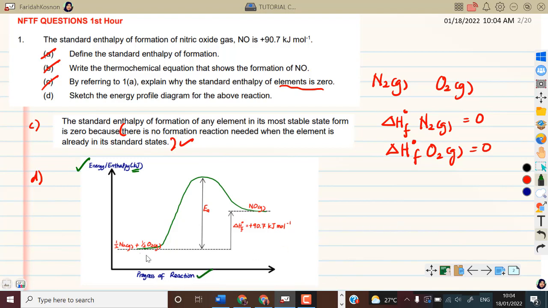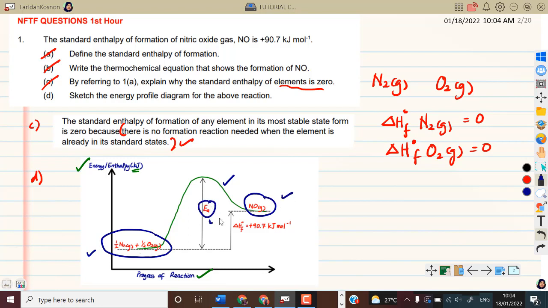Okay, maksudnya dari segi shape of energy profile mesti betul. Bukit tu menaik. The enthalpy of reactants is lower compared to enthalpy of product. Okay, jadi shape of the energy profile mesti betul. And then, pastikan you salin balik daripada equation di sebelah reactant mesti balance. Dan juga ada phase dia. Product dia mesti balance dan mesti 1 mole of nitric oxide.